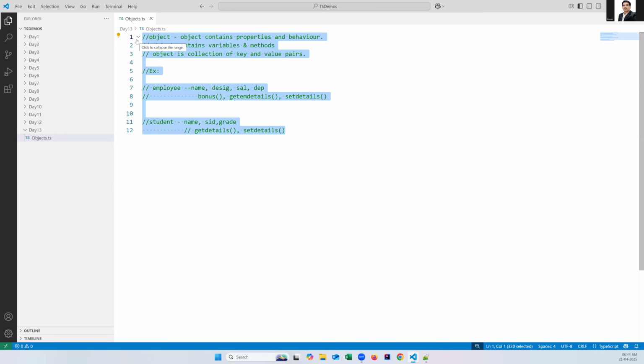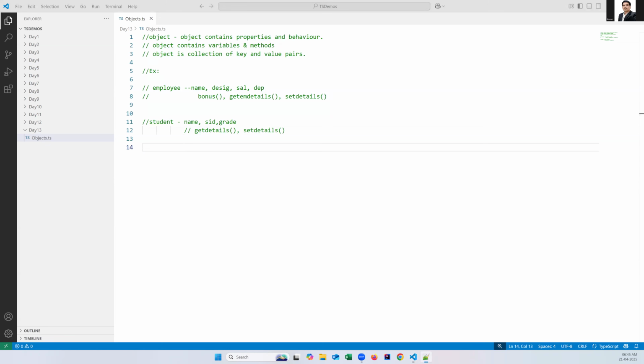Okay. All right, so now we'll see how many ways we can create an object. Majorly there are four different ways I will discuss here. One is using the general object type, using a type variable or type keyword, using aliases, and using a class. Okay, these are the different ways we have to create an object. So I will define how many ways we can create an object.